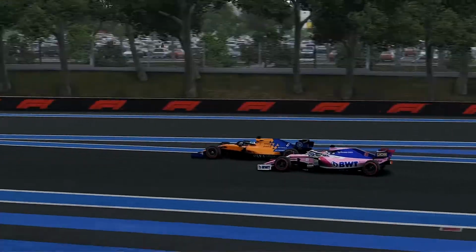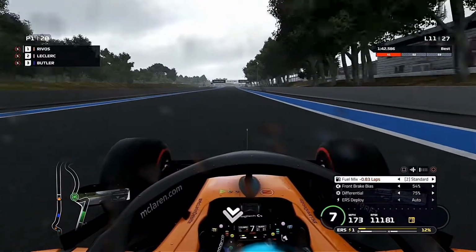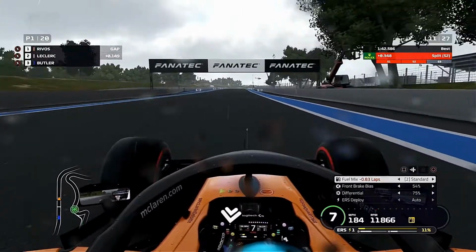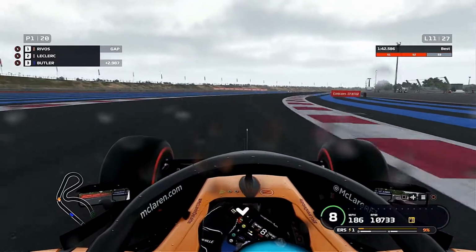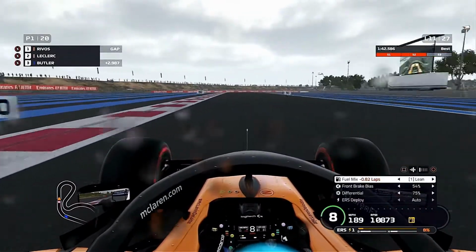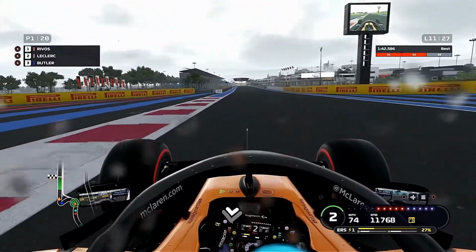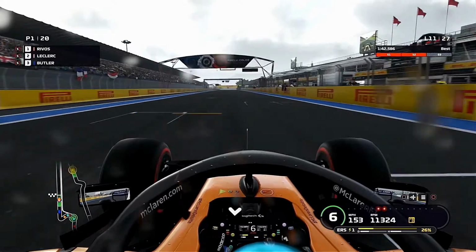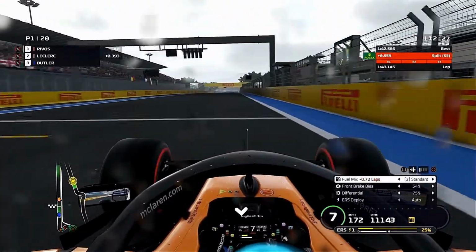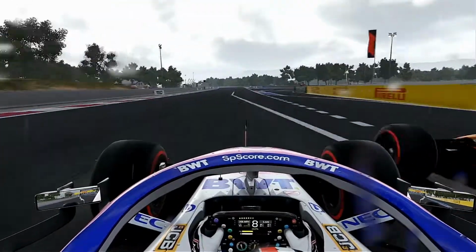But can we out-drag the Racing Point down the straight? Nice move. Got a lot of straight line speed, that car. And yes, we do have the position. But will it be for long as we complete that same lap? Charles got a really good run on us down the main straight. There is an overtaking opportunity just ahead of us. We're going to have to defend like crazy on board with Charles now.